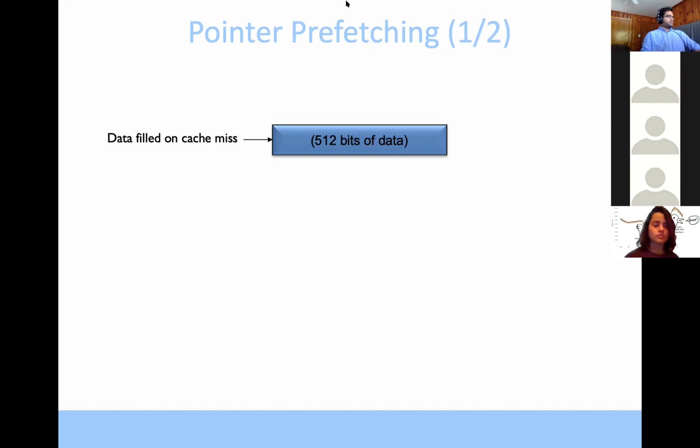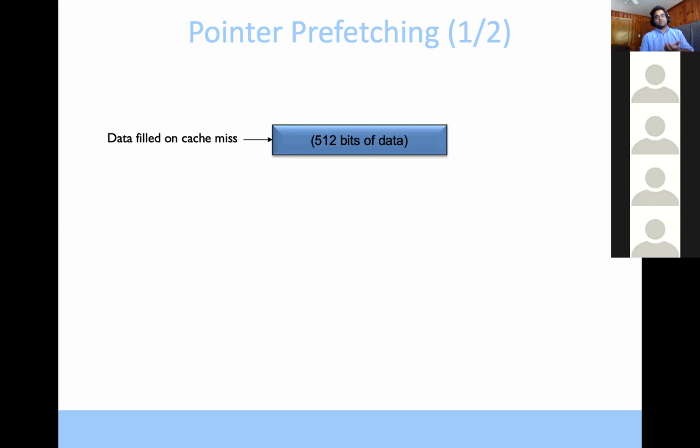All right. Okay, so we'll start with pointer prefetching because somebody asked me to start here last class. The idea with pointer prefetching is we're trying to optimize data structures that are pointer based, right? If you're looking at an array where data is consecutively laid out, we saw how we can deal with that kind of stuff last class.